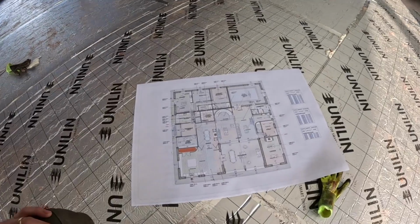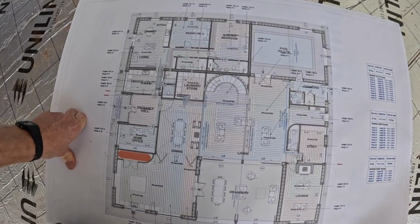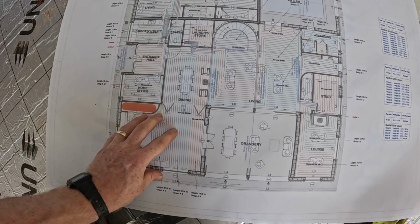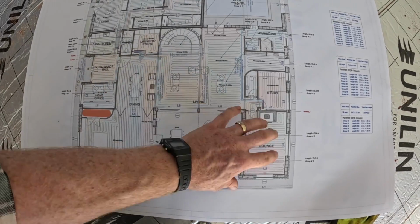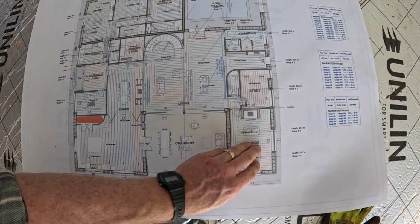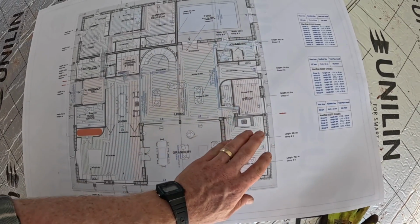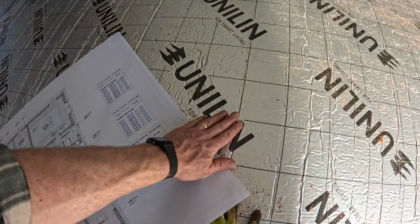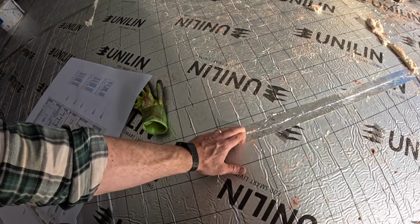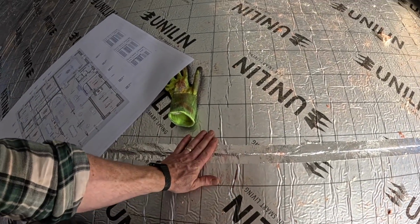So here we go. Looks like spaghetti here, I know, but this is what we're looking at, and all of this zone here. So far we've managed to get the insulation down up this end, and that is all on one manifold. So that's quite handy because we can get on and do that once the membrane's down over the top of this. A few people were talking about whether we need to tape or not, and you're right, we shouldn't need to tape because we've got the DPM going over the top.